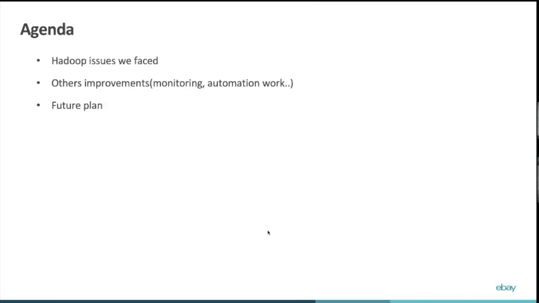Okay, this is the agenda of my topic. There are 3 parts I want to talk about. The first is the Hadoop issues we faced, and this is the major content I want to talk about. The second one is the other improvements we did, including monitoring and automation work in our cluster. And the third one is the future plan. I will talk about something we want to improve and some existing issues we need to fix.